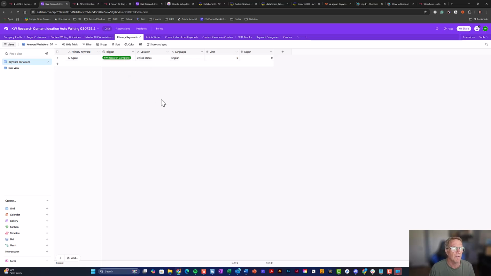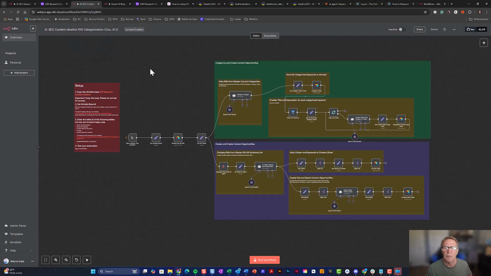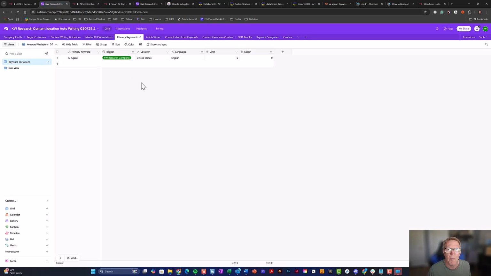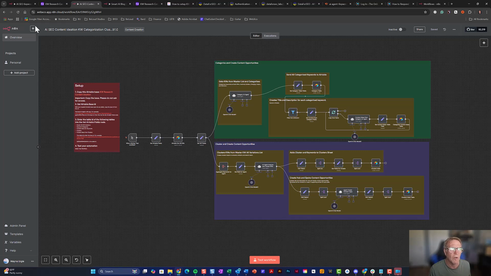Now what I'm going to do is run through this second workflow, which is the categorization and clustering workflow. I have not set up a trigger or a webhook to be triggered by Airtable. So just to be clear, I have not set up an Airtable trigger to trigger this workflow.